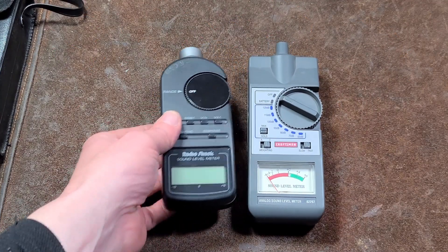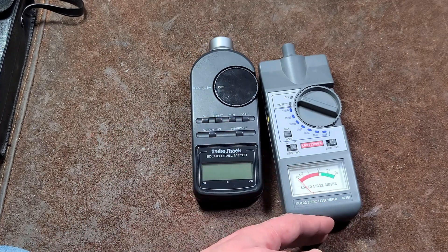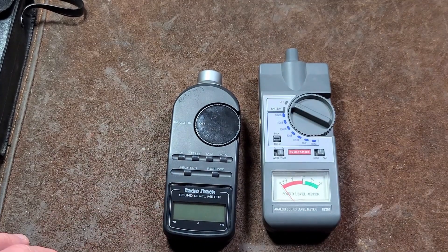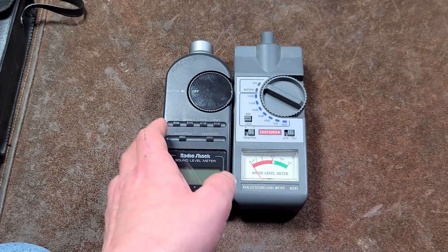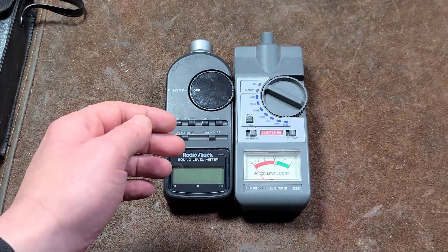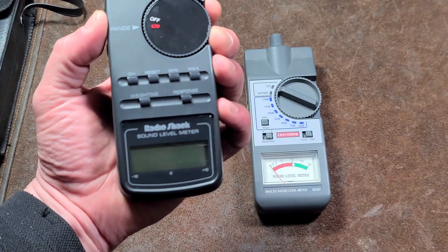Cadis Maximus here was originally going to review these separately but decided to make a two-in-one video talking about the difference between a digital and an analog sound level meter. Sound level meters are used often in many types of YouTube videos — some car review videos reviewing internal noise levels, drone videos reviewing how loud drones are. A vast majority of these are little digital things with a numeric display.